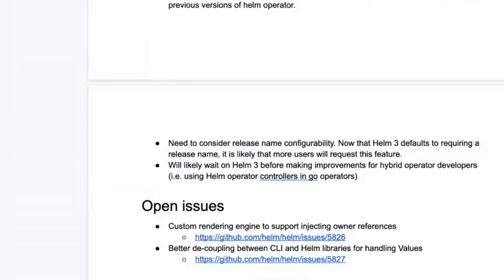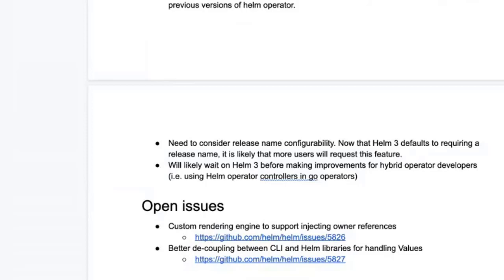And that's one of the caveats that I would mention. The way I would suggest is, okay, you're going to have one parent chart that has a bunch of subcharts for all of the actual things that you want to deploy under that CR. The problem with that is that if each of those subcharts has a different value key for a value that you want to define once in your CR, that's not possible right now. So you have to define it in multiple places for each subchart. And that's not a great user experience, and it's not easy to validate and that kind of thing.